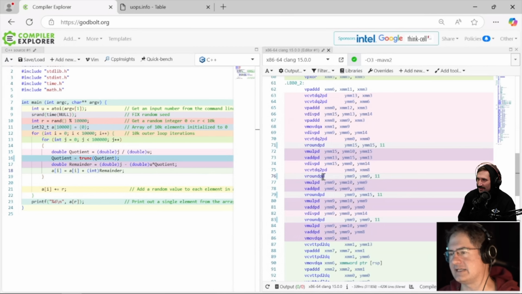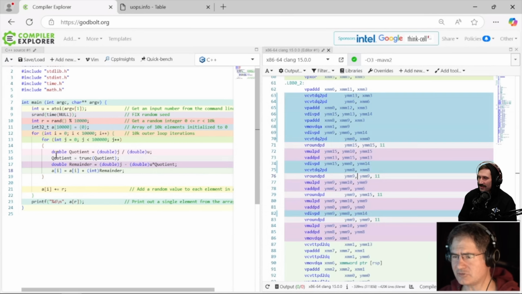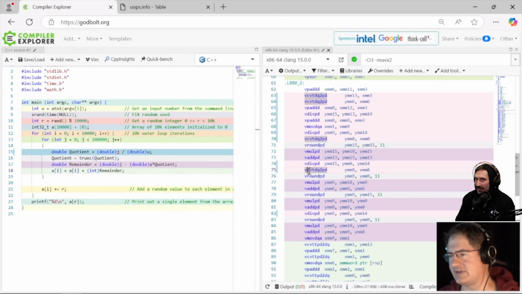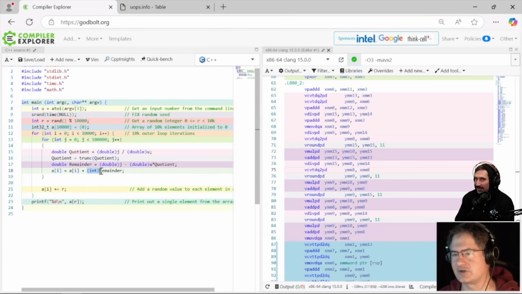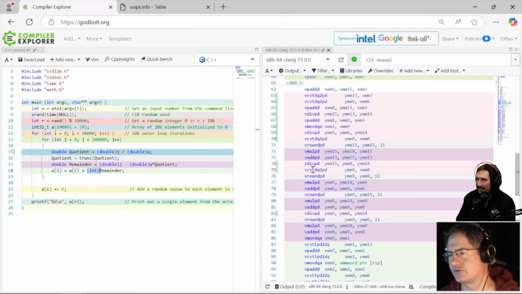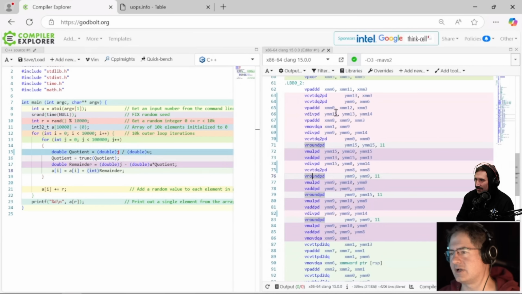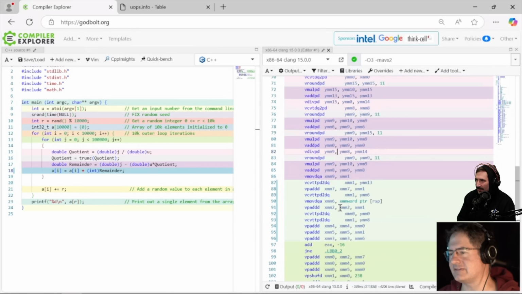And the round PD is the truncation part. And this V convert is also there because it needs to convert to an integer to add. That's sort of separate. Anyway, it's doing all of this work now, but it's basically the same thing.